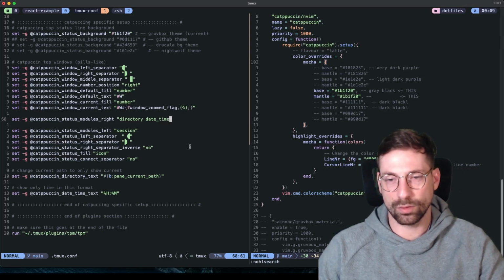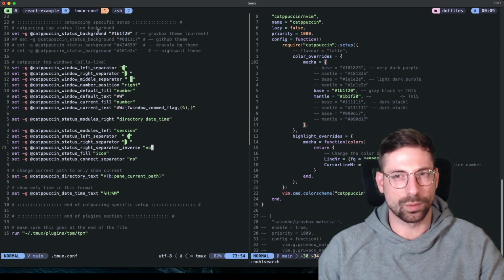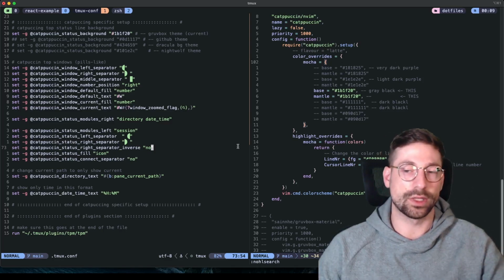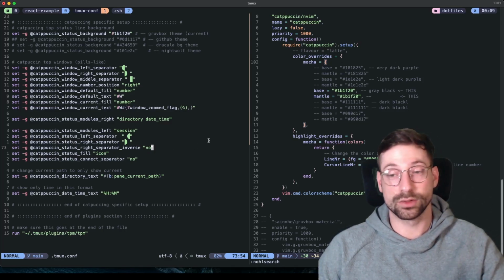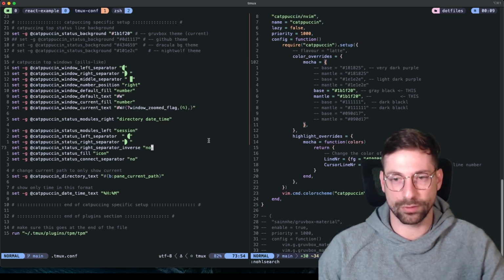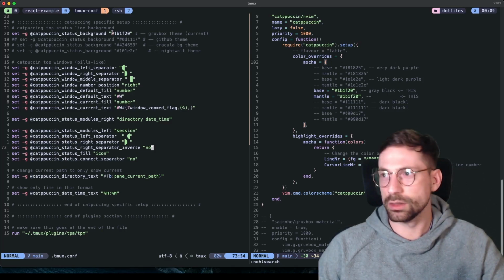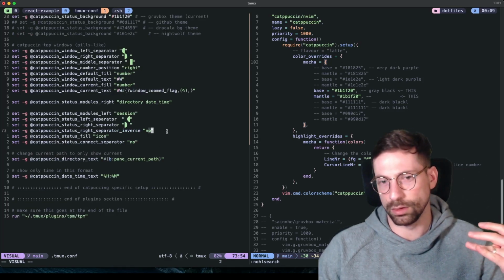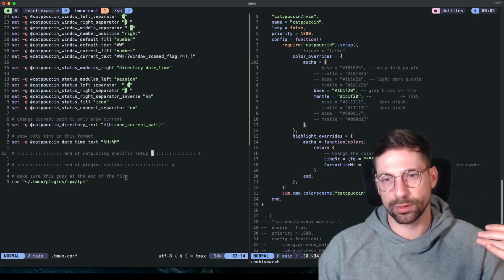Status inverse, no. Again, I don't recall this, but there's a lot of UI. So comment them out and see what changes, and if you like the way it looks, leave it. If you don't, you can get rid of it. Get picture instead of fill icon. So I believe it's for these icons to display. I believe that's what this is for. Could put in status connect separator. No, again, same thing. You guys explore.